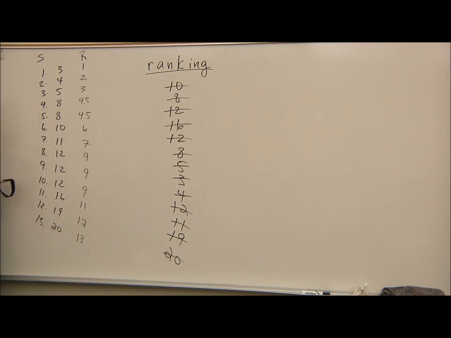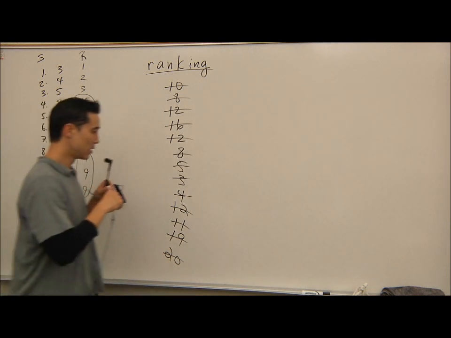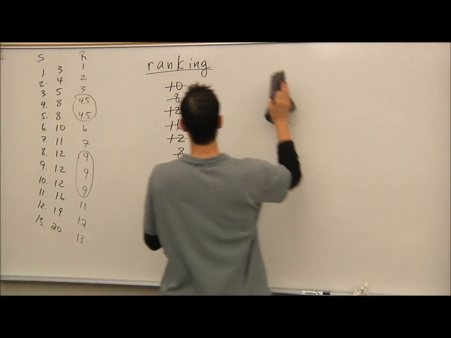Okay? So we do the average of the spots. When there's a tie, do the average of the spots. That's a great way to remember it. Whenever there's a tie, do an average of the spots. Okay? And that happened here, and it happened here. All right? Any questions on that? So it's super important that you're able to do that because we're going to have to do that in the next several hypothesis tests that we do. Okay? All right, great. Make sure you can do that, and let's move on.